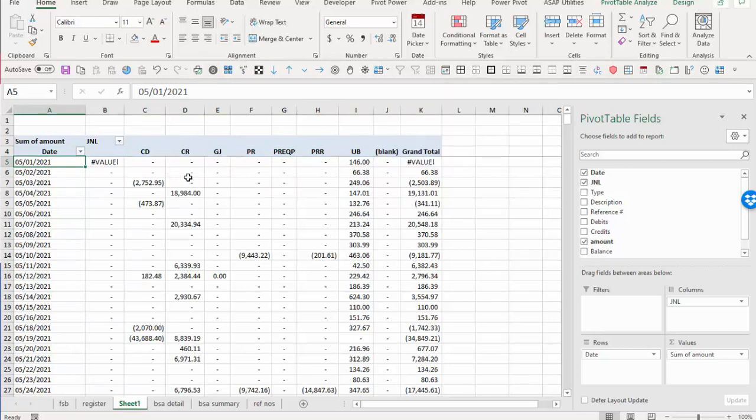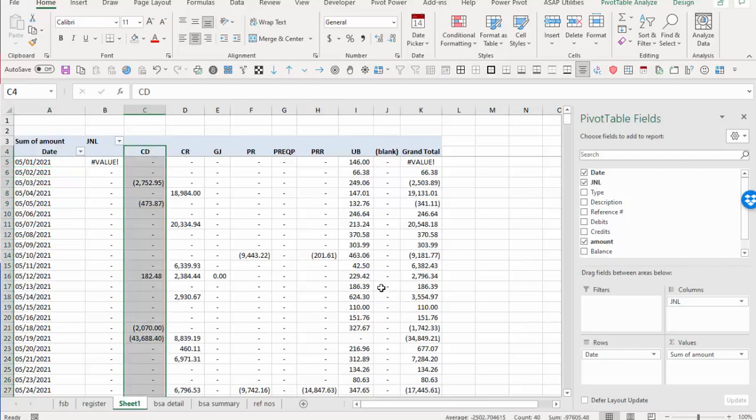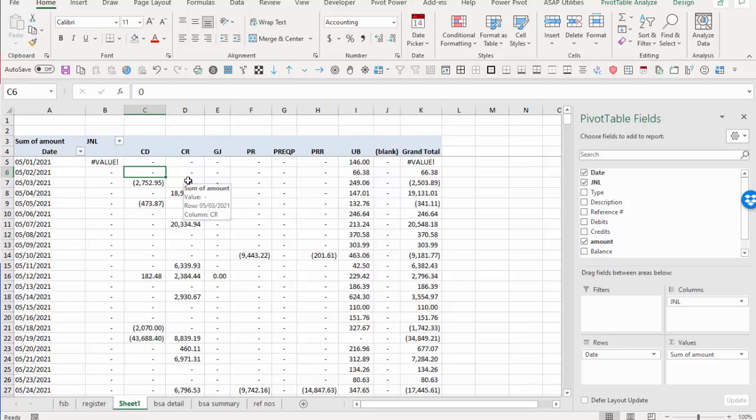So now what we have are the general ledger transactions for the month of May, day by day. And then we have the different types of cash transactions that hit our general ledger. CD represents checks that we've produced. CR is cash receipts, so monies that we've collected.